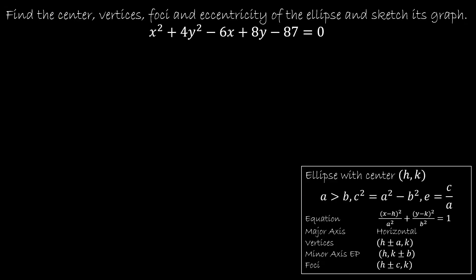For our first example, we are going to have to complete the square a couple of times. I've written everything that you need to remember down in the bottom right corner, including something I haven't talked to you about yet, which is called the eccentricity of our ellipse. And the eccentricity is a ratio of c divided by a. And c is a value we're going to have to compute given a and b. And the eccentricity is simply the ovalness of our ellipse.